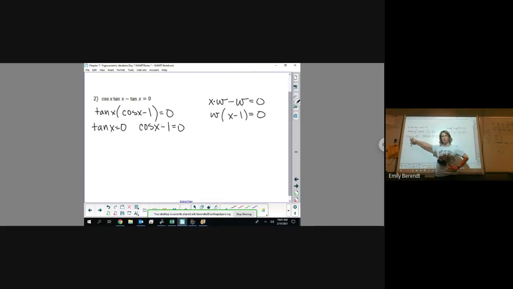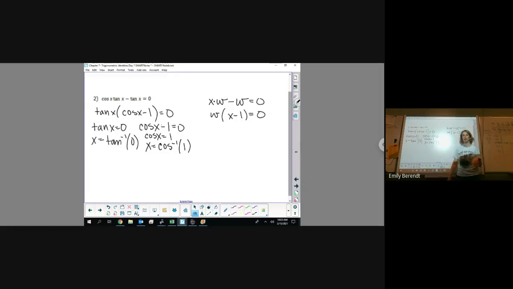So this one is ready for the inverse. You don't have anything to add or subtract or divide over. So this one's ready to say x equals inverse tangent. That's how you read it. You don't say tangent to the -1. It is read as inverse tangent of 0. Before you can inverse the second part, you have to add 1 to the other side. And then once you have your trig word followed by the angle equal to the ratio, that's when you get to inverse. So we'll have x equals inverse cosine of 1.